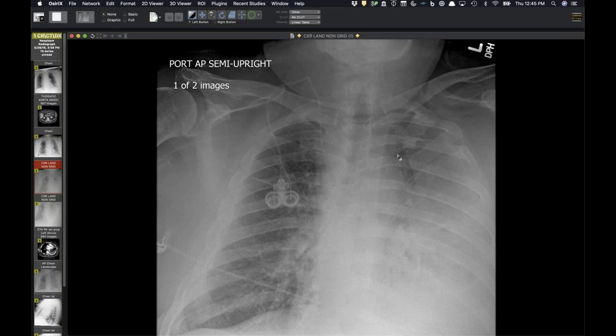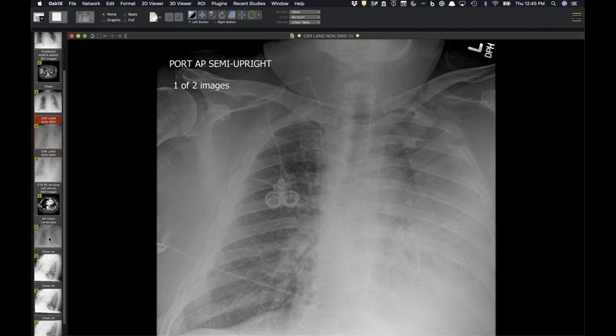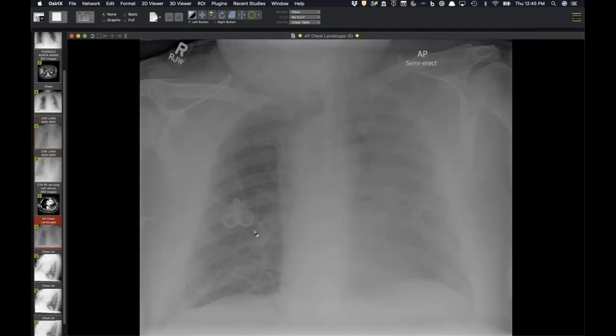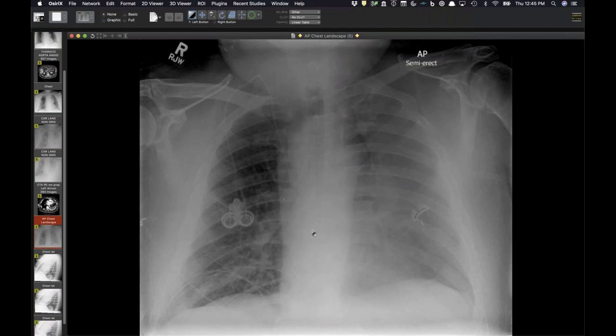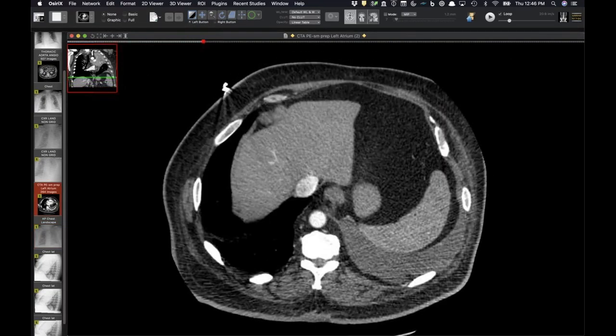But as you can see right here, despite him being so large, it looks like you've got the suggestion of a Luftsichel sign. This is the one I saw yesterday. And sure enough, this looks like a Luftsichel sign. He had a pleural effusion on the prior one, which was tapped, which is why I think there was so much more opacity there, which complicated things. It's a kind of sneaky one, but it definitely is a left upper lobe collapse.